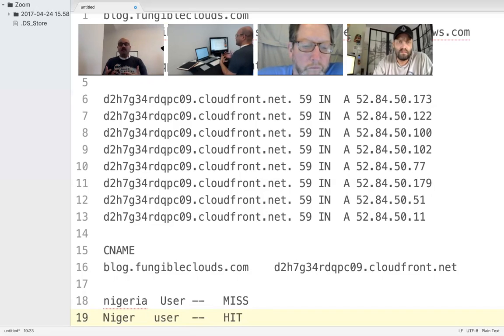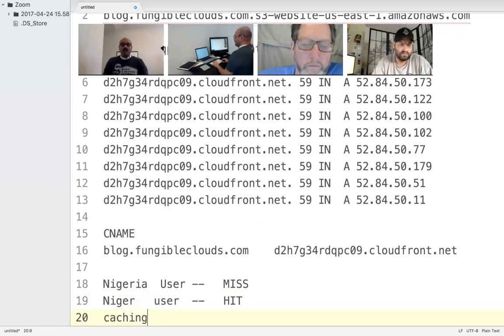A hit as in it is available from the European endpoint. They don't have to go all the way to Northern Virginia to the origin. The second user from Africa, from Niger, will get a hit. The first user will have a miss. So this hit and miss scenario is basically the idea behind caching.